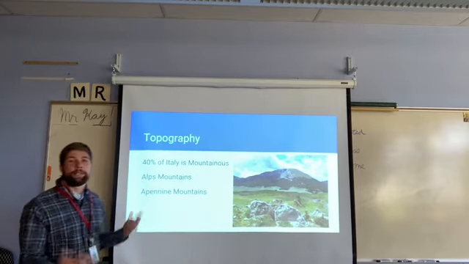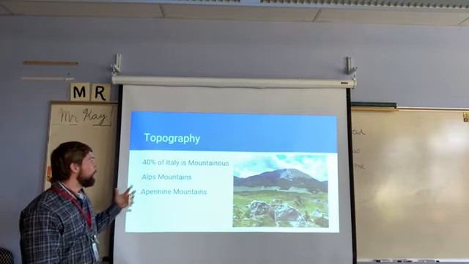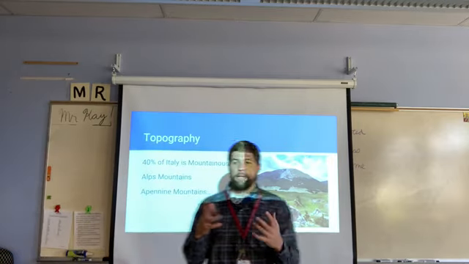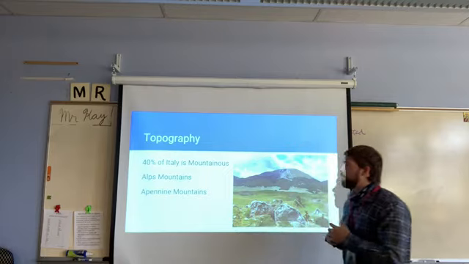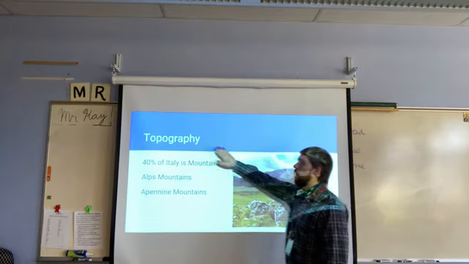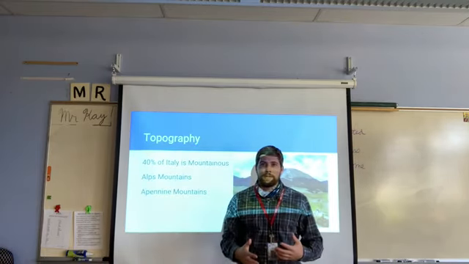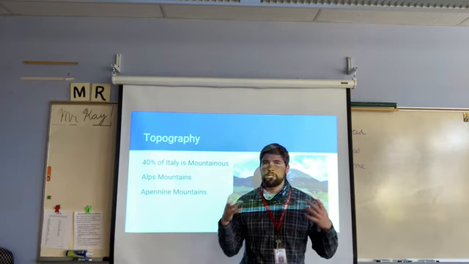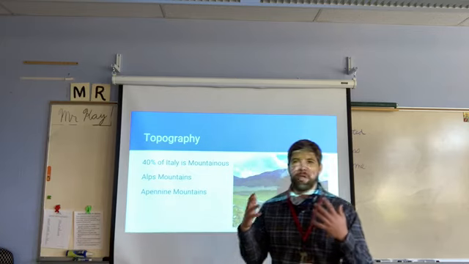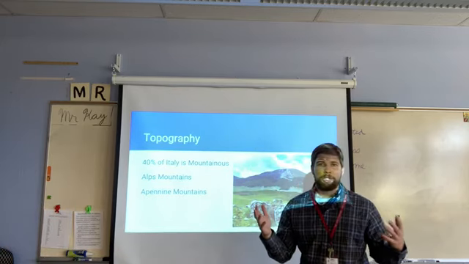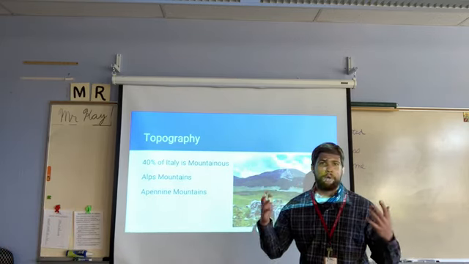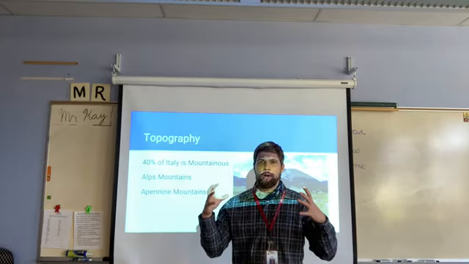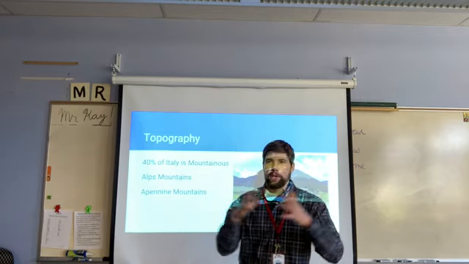Okay, continuing on. So now that we know a little bit about the geography and where Italy is located, what we want to learn a little bit more of is the topography. And topography really just means the surface. What does the surface of the earth kind of look like? I don't know if Miss Shevlin has talked with you in science about topography yet. But topography really just means the outer layer or the crust of the earth.